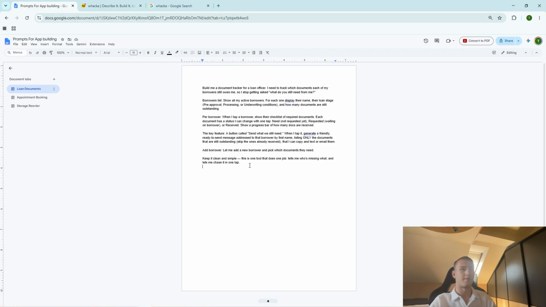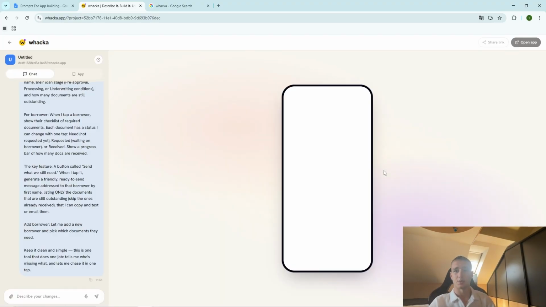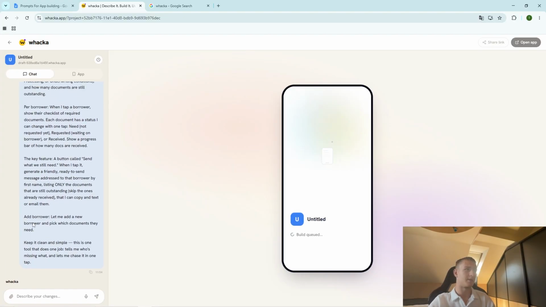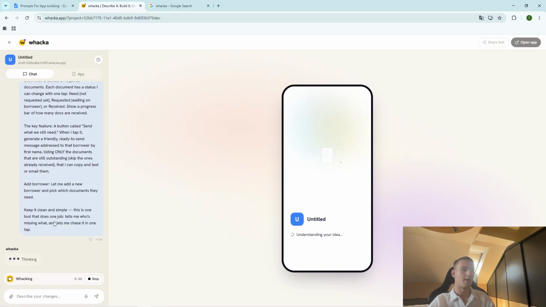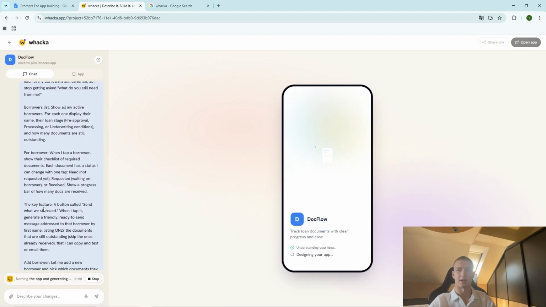We'll be starting off with the loan document tracker. This is the first app we will be building. I already prepared the prompt though. What I realized when I started to work with this app is the AI in here is so sophisticated, you don't really even need to know how to prompt engineer because it will do the work for you. I just like to be structured and I don't want to waste your time, that's why I did it this way.